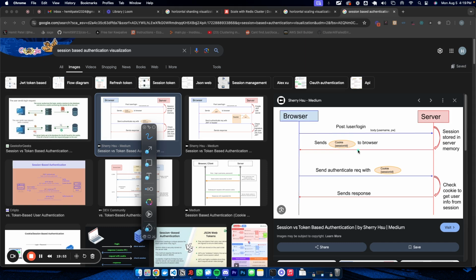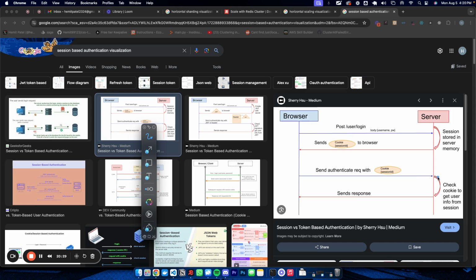But with cookies, you can do that, right? It will automatically attach it with new requests that you make with that backend server, so you don't need to do any other further configurations. So anyways, the server will send a cookie back with the session ID. So now the browser, whenever we send another request that needs to be authenticated, right? We're going to automatically send that cookie, which has a session ID, because again, that's the behavior of a cookie. Then once it goes to the server, it will reference it to the in-memory database.